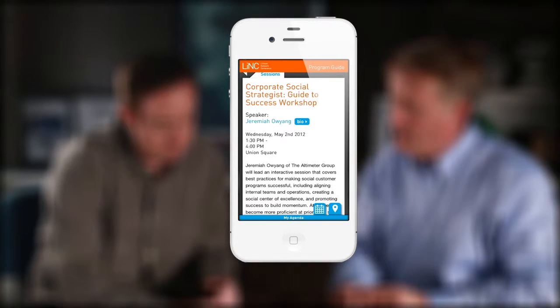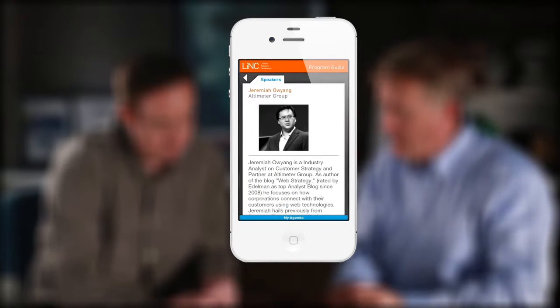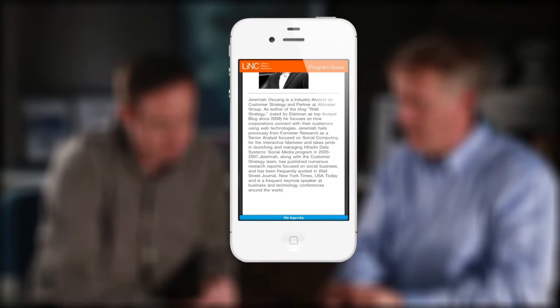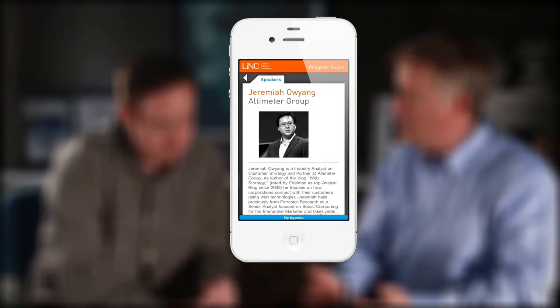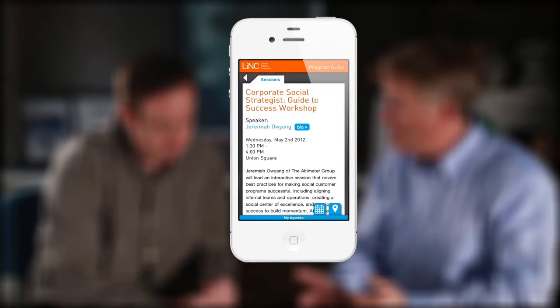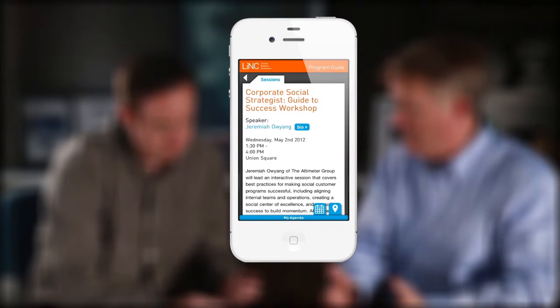Right. There's a bio button. Go ahead and click on that. And then it gives you information about the speaker. Oh, it's nice. There are photos in there and everything. It's beautiful. Right. Again, bio. So easy to get to the information you want. Now, you'll also notice at the bottom there are two icons. And one is a map icon, so you can find out where the event's being held.